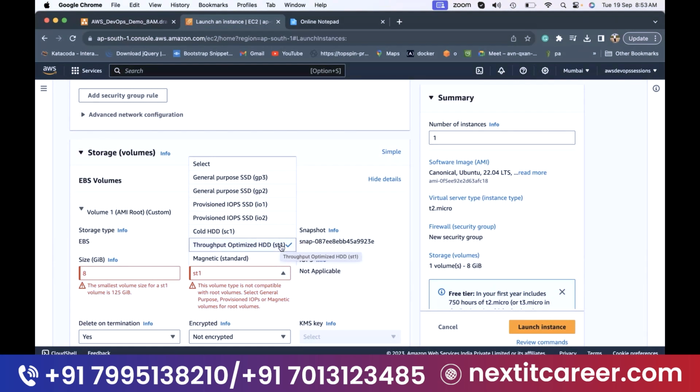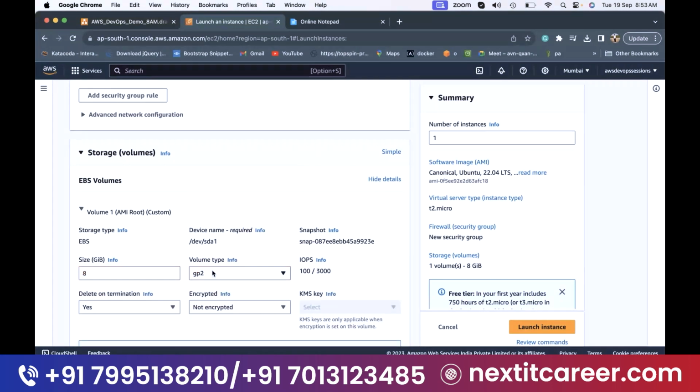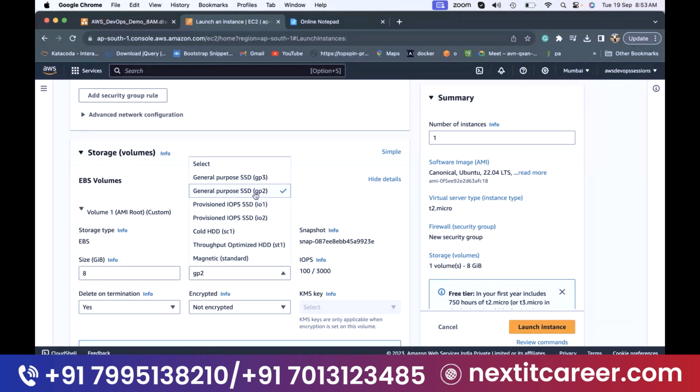But performance will be very very less. If you consider SSD, SSD stands for solid state drive. For example, MacBooks and Microsoft Surface Pros, even Windows laptops get SSD storage. For example, if you take 256 GB SSD, read write operations will be very very fast. So that's why we are choosing either GP2 or GP3. Okay, 8 GB is fine.